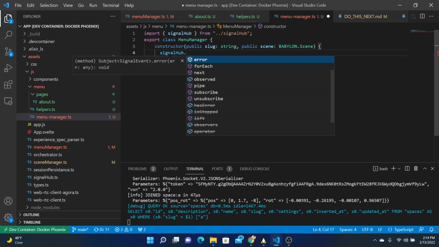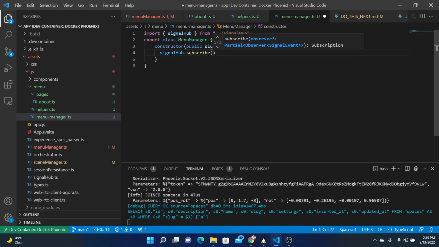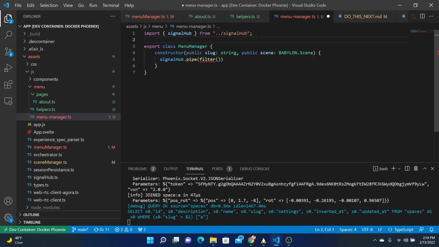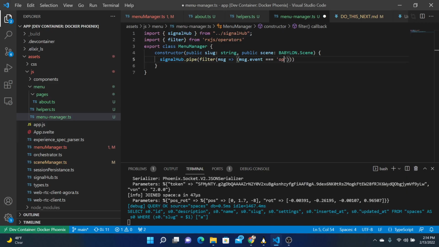And signal hub, subscribe, and we'll filter, pipe first, then filter, and so we'll take the message, and it will return where message.event must equal open menu.